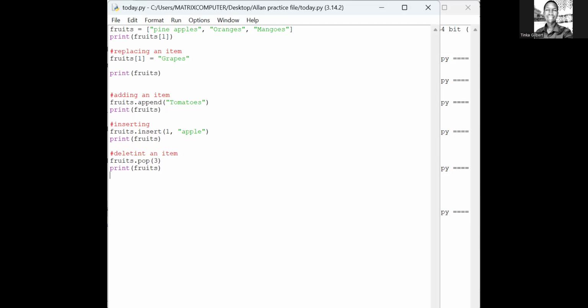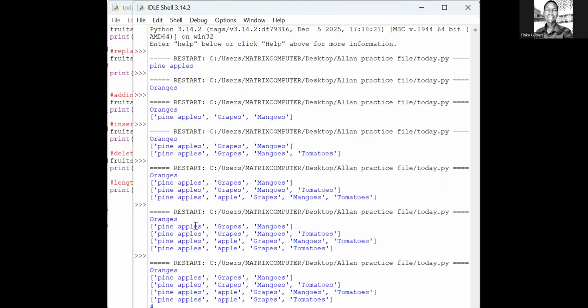One more operation that is remaining is maybe determining the length, how many values this list has. So you can say length. When we say length, we can say fruits, length. Length meaning the length. So we say print, we say length, and then we say fruits. There we are trying to understand how many fruits are there. Here they are giving us 4 because it is the final list of fruits that we have there.